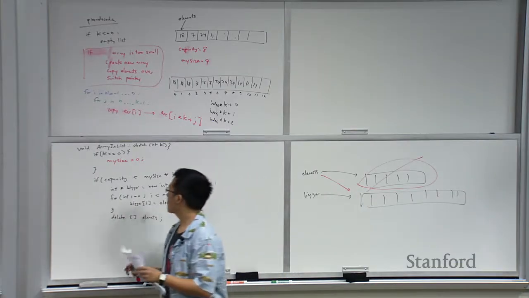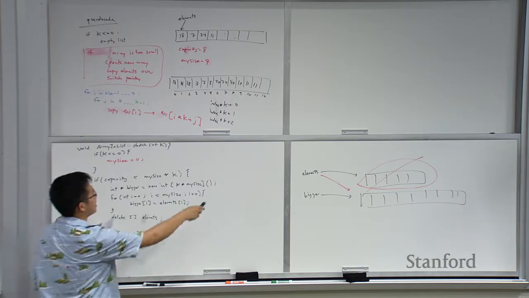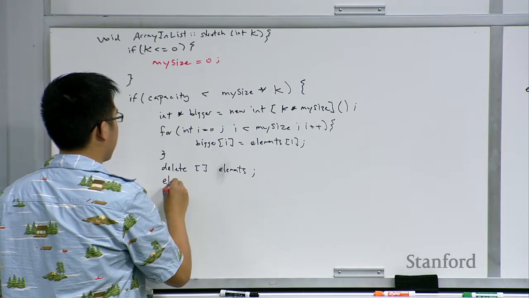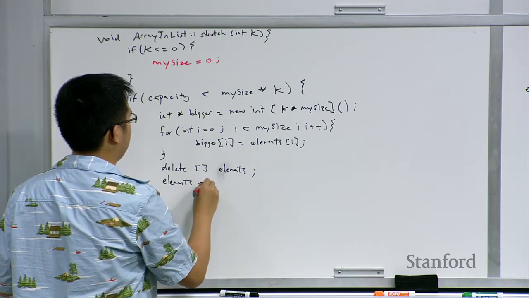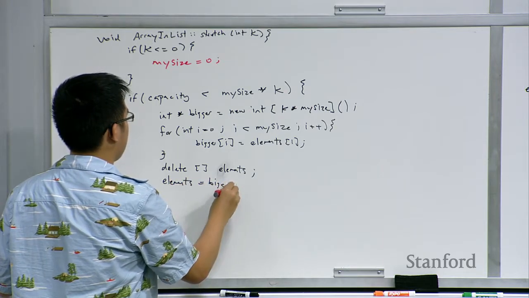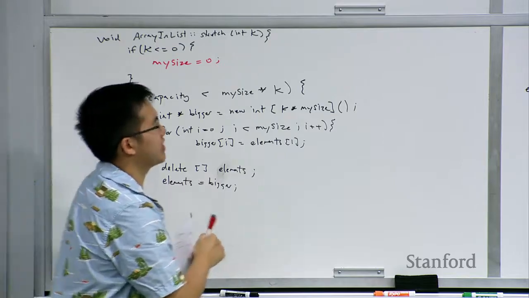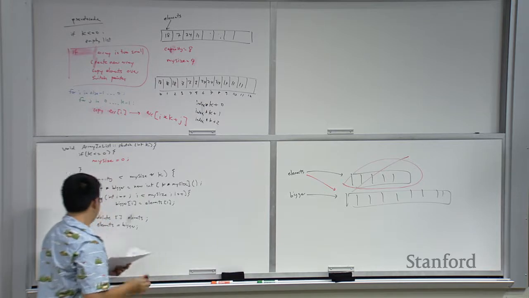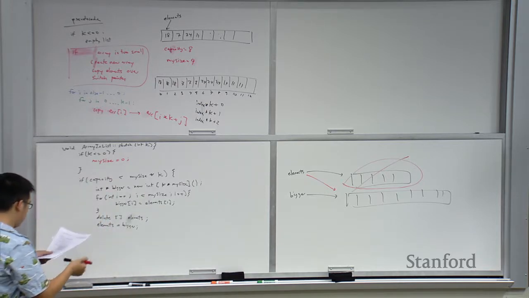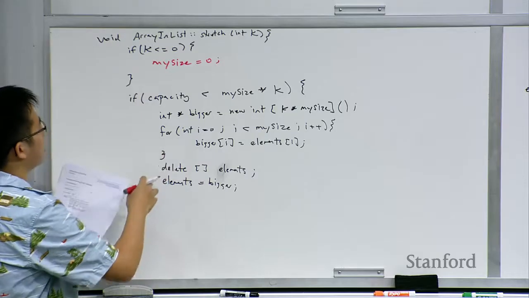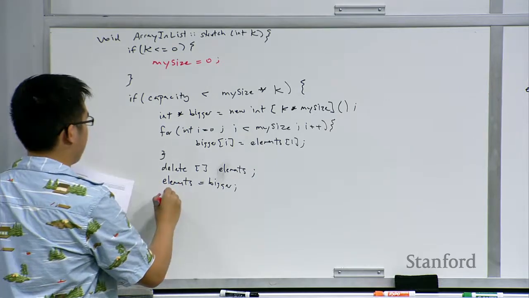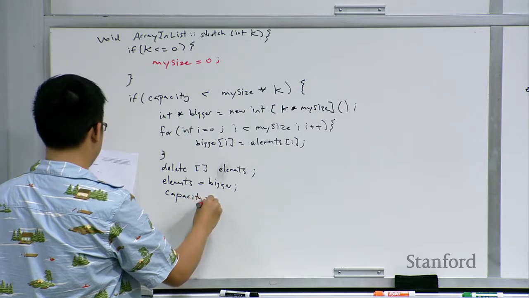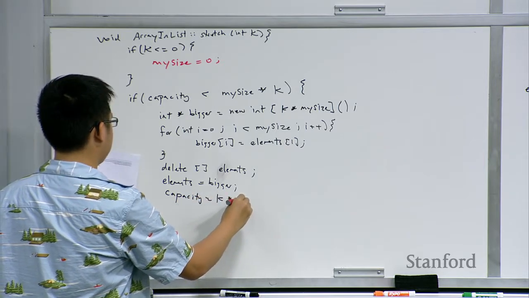Elements is still a variable that you can use, but the memory it's pointing to is not used anymore. Okay? All right, so delete elements is essentially saying, okay, don't use those anymore. And now we can just say, change elements to point to bigger. Okay? You don't want to delete bigger, because if you delete bigger, that will delete this array that elements is pointing to. Okay, all right, now we modify and we switch the pointers. We have to make sure that our elements is the same. So, our new capacity is now k times my size.